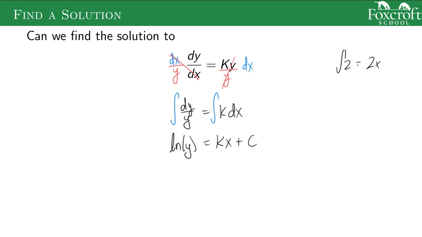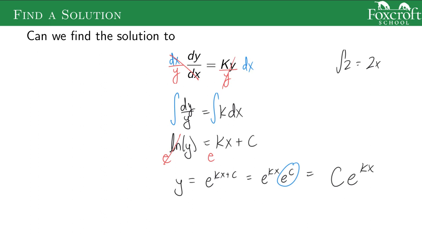Now I want to solve for y, so I'm going to raise both sides to the e. Why do I do that? Because e and natural log are opposites. They're inverses, so they cancel. I get this expression. And that's technically the answer, but we'll write it in a nicer form. The first thing I'm going to do is split this up into 2 exponentials. And an exponential to a constant is the same as just some constant, so we'll write it like this. This is the solution to these types of differential equations. When we know it's directly proportional to y, our solution is going to be y equals c e to the kx. So c and k are both constants that we don't know at the beginning, and part of the process is figuring out what k and c are.